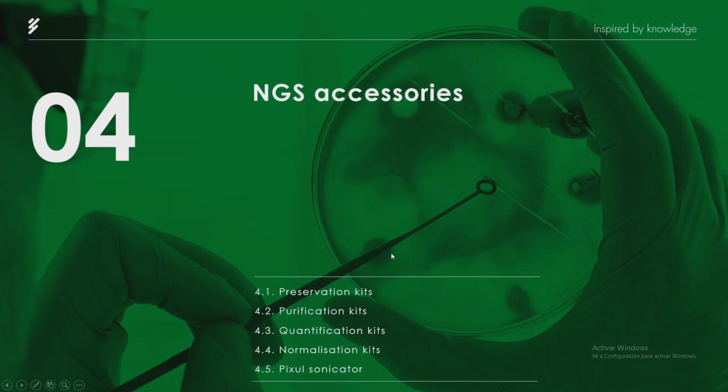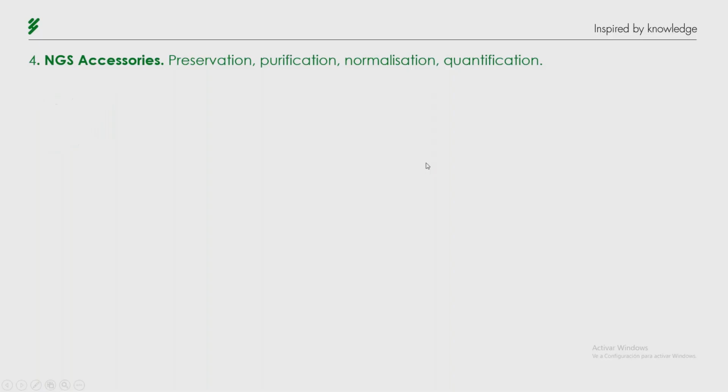And that will be all for the RNA-seq and the DNA-seq parts. Now we'll briefly have a look at some other tools in our portfolio that might be quite useful when approaching a next-generation sequencing experiment. Because as you know, it's not only about preparing a library and sequencing it, but you also have to optimize the whole workflow, because otherwise there are some crucial steps before the library preparation that can completely ruin your experiment.